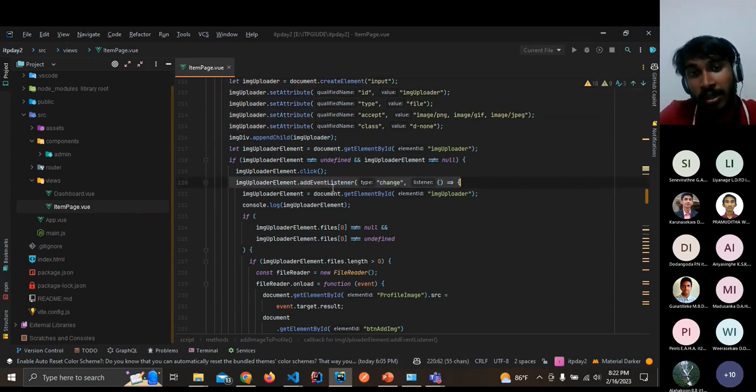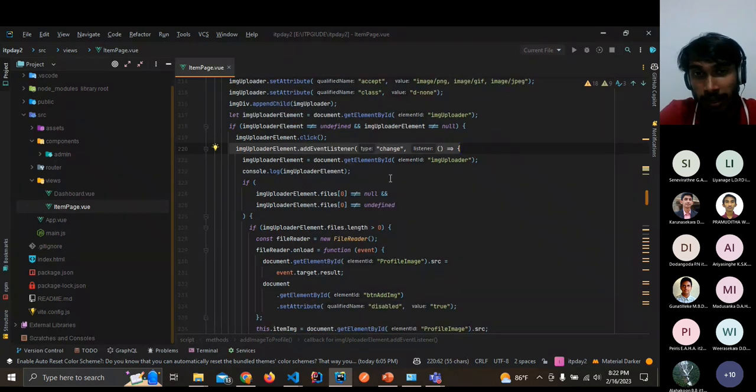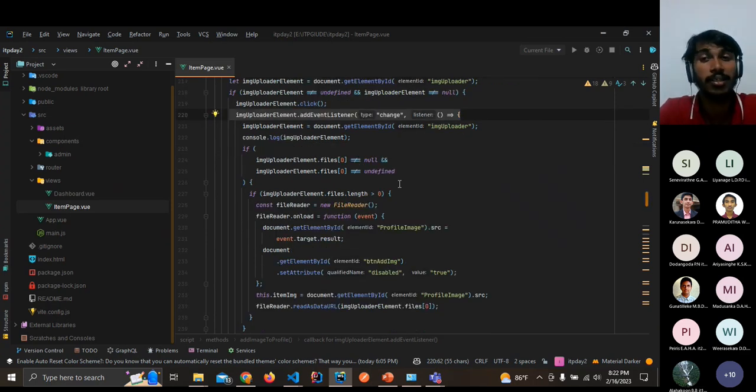That means our element will change. JavaScript identifies that this element is changed, which means the user input a file, and I catch that file.